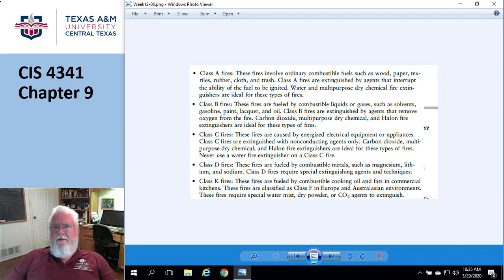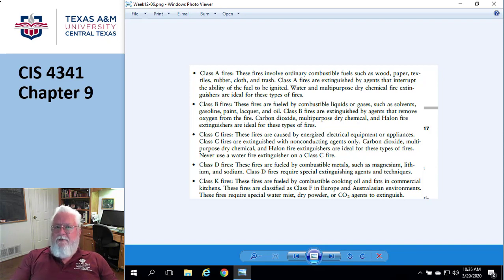Okay, we're on page 516 talking about the class of fires and therefore the class of fire suppression systems. Class A basically means you've got some wood or paper or something like that on fire, and those are fairly easy to get rid of. A class B means you have some sort of combustible liquid like gasoline, oil, or solvents. And those are different because you can't just put water on them. That's not going to work.